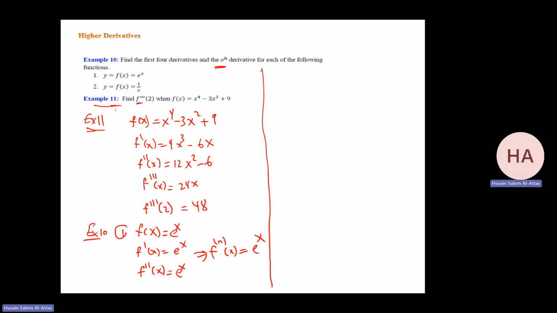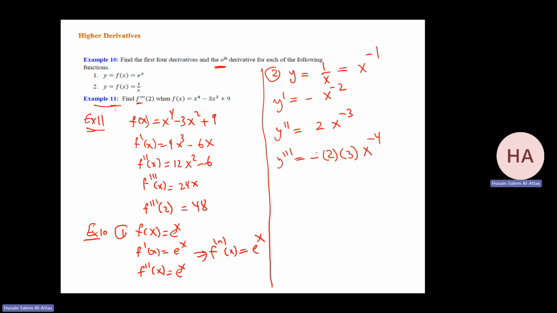Now we need to look at functions where I have a pattern. You need to see what will happen to the function. So let me do the second one. y equals 1 over x. Let me write it as x to the power minus 1, because usually we deal with the powers easily. Okay, y prime will be minus x to the minus 2. y double prime will be 2x to the minus 3. The third derivative, be careful. Don't do the product. Just rewrite it. That will be minus 2 times 3 x to the power minus 4.